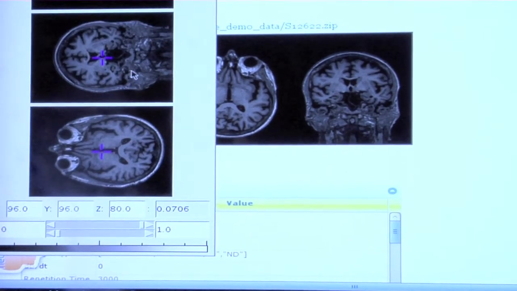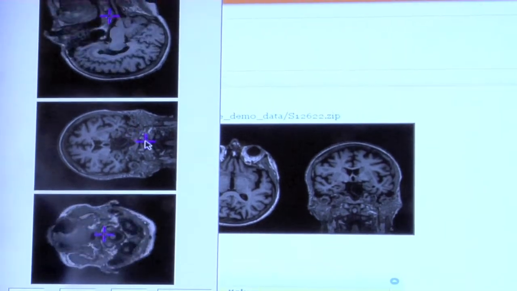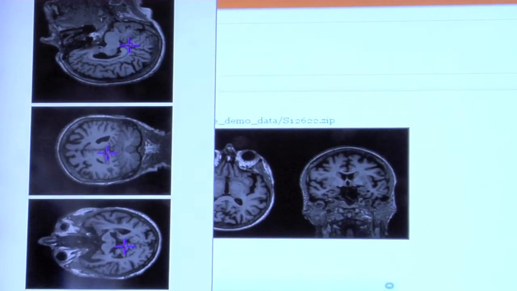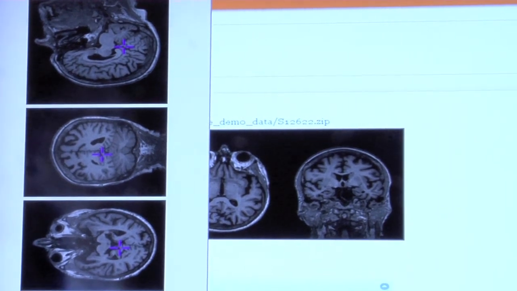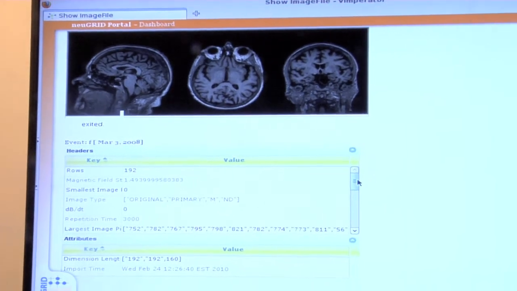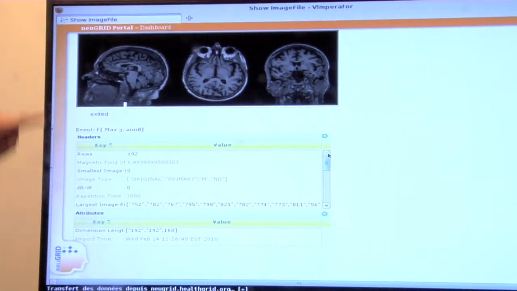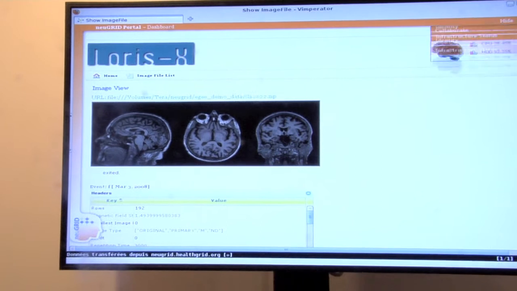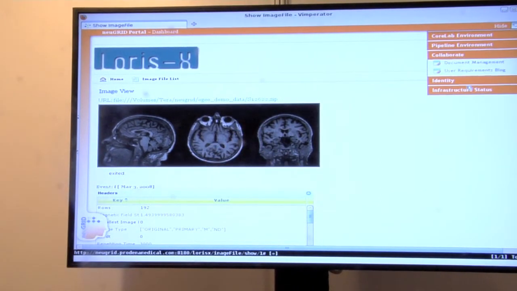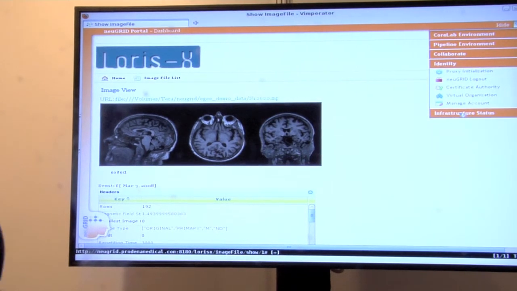And then you can pass through all the images of the exam and check that the quality conforms to what you need before launching the workflow that you need. So all these applications are hosted in different places, and we are giving a link to them thanks to the dashboard which is around the website, and which gives a link to all the different services from the neuGRID infrastructure.